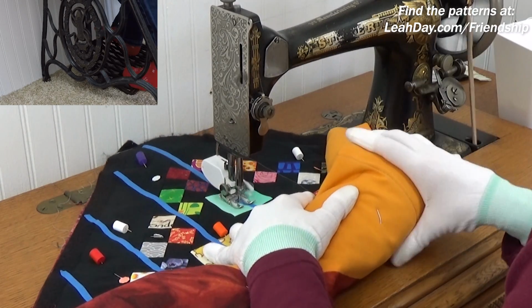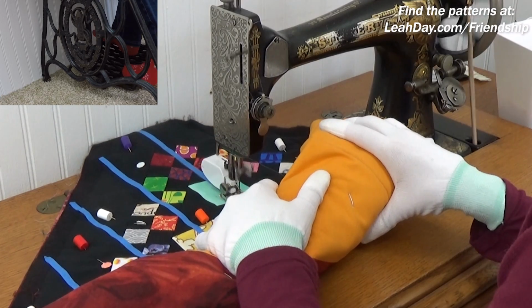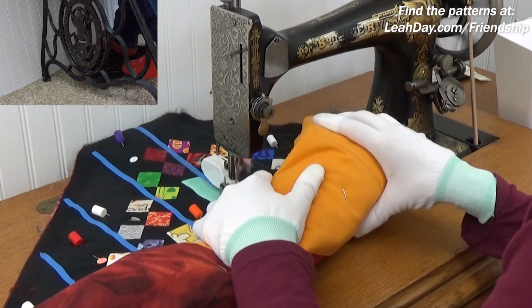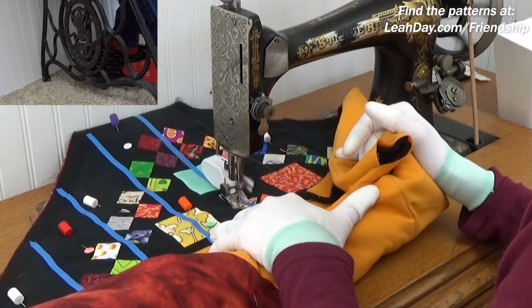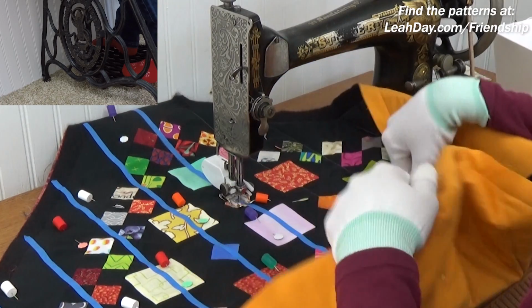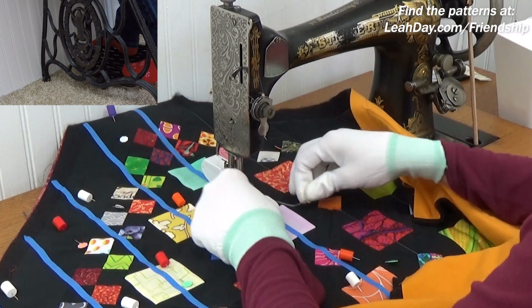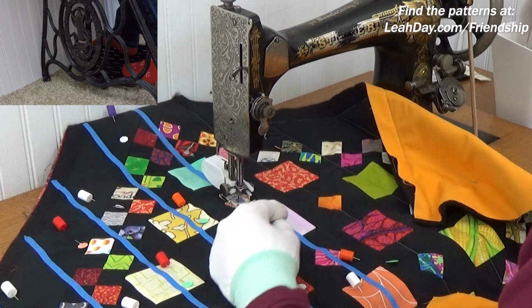There we go. That looks a little bit better. And it's feeling a little bit better. And it's just a very light pressure here. I'm just steering to make sure that needle stays in line with the tape that's running right through the middle of my square in a square and right through the middle of these little scrappy squares in the center. So there we go. That looks great.